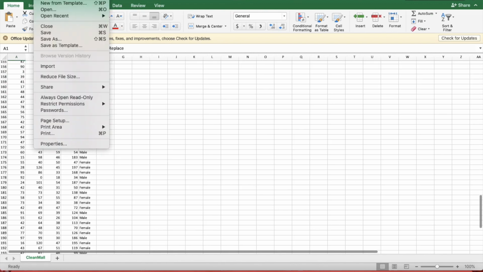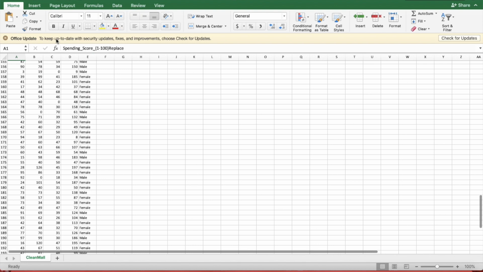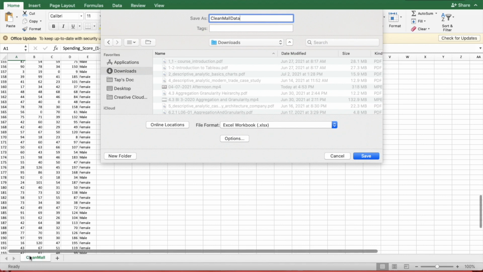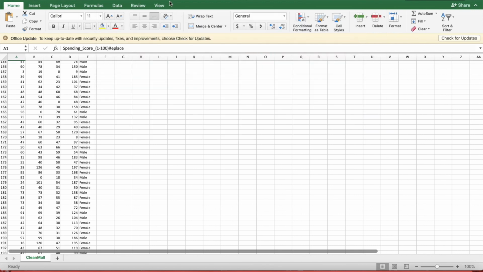So I'll just go and save it. Save as, then you can just rename it to anything, like clean mall data, because when we did the rename, it would just rename the worksheet. Okay, so I do have a new Excel file.